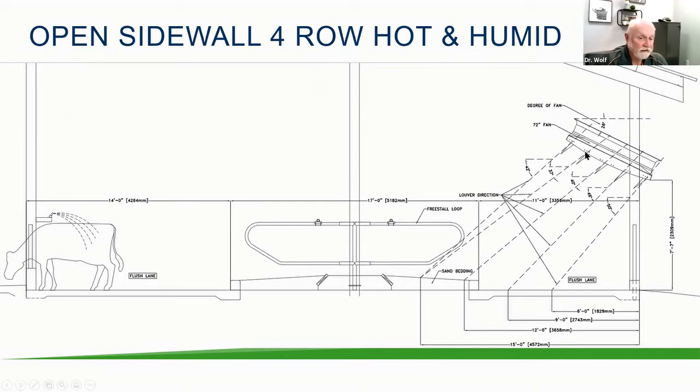And we slowed the fan down to 50%, and that would allow us to not have this water getting pushed over onto the feed. So if we take a soaker system running at max across 4 pens every 5 minutes, it will activate that. During that time, the fan would have to slow down to 50% in order to prevent that wetting of the feed. The trade-off is when you slow that fan down, in order to speed it back up again, that takes energy. So that's a trade-off of using more power to make this work together, and that needs to be analyzed further.